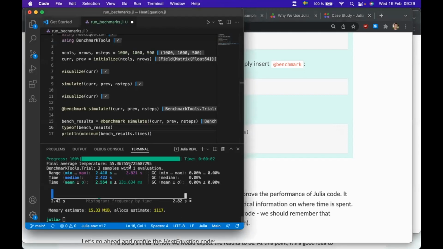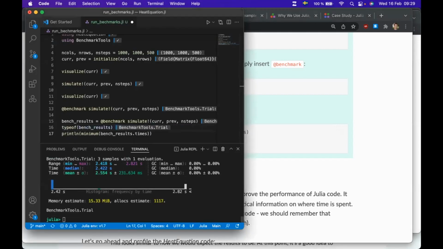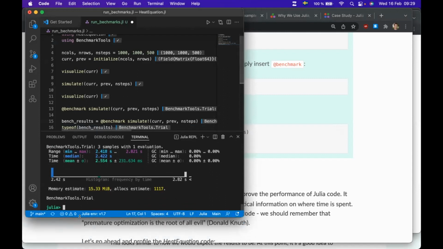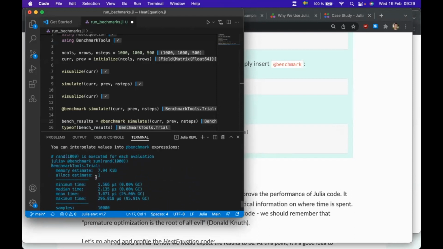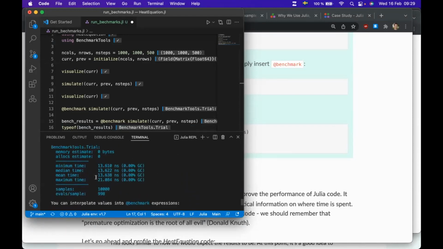Can you also control the number of times the benchmark will run? Yes. I don't remember the flag now. So let's have a look at the help. I go to the help menu at benchmark. This is the documentation.